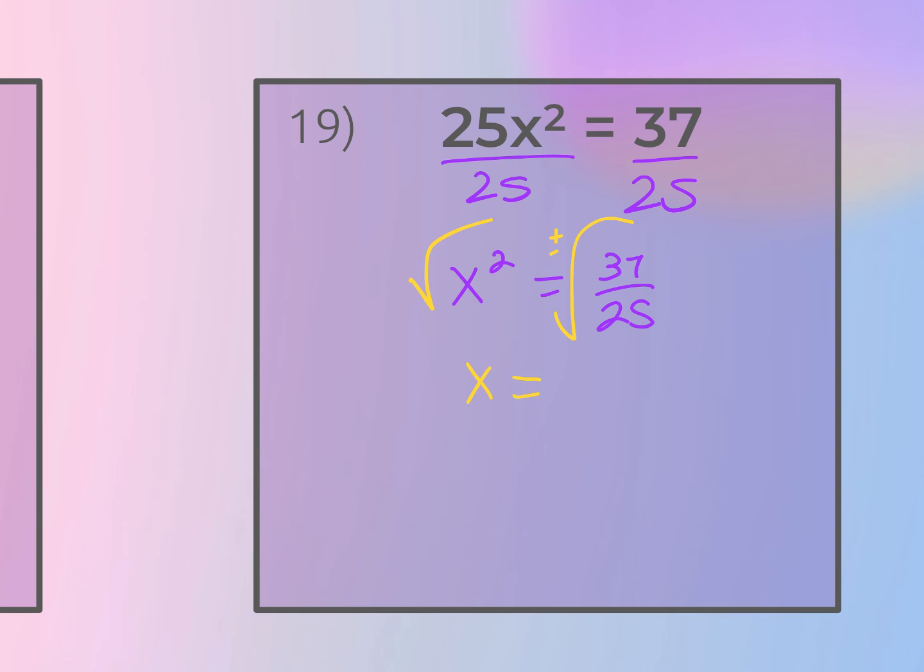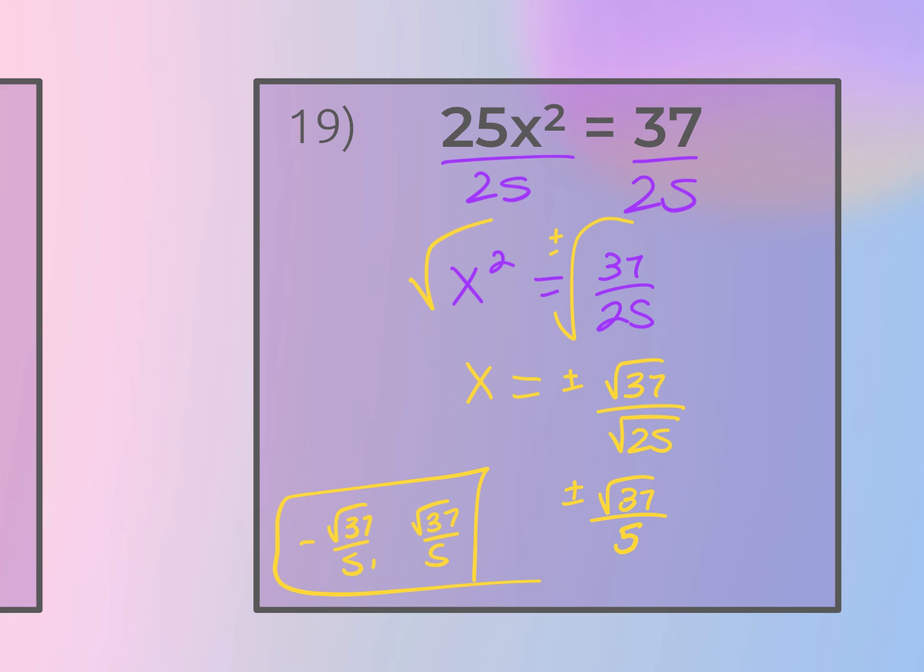Now a square root over a fraction means there's a square root of the numerator over a square root of the denominator. Can I go further with that? Yeah. What do I get? Good. Square root 37 over 5, negative square root 37 over 5, and positive square root 37 over 5. Yep. On WebAssign, I think it's going to have you separate them. On your quiz, you could have written plus or minus.